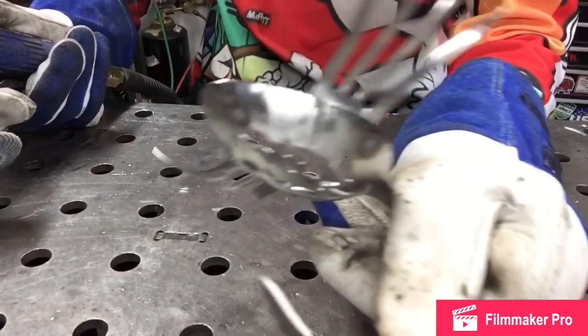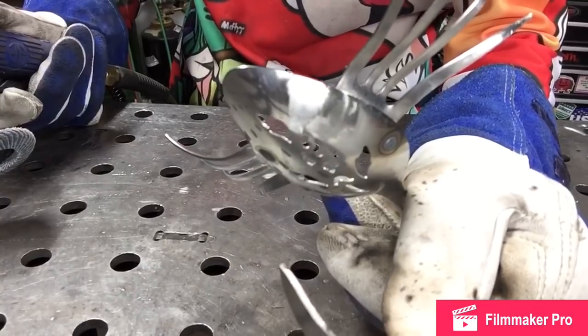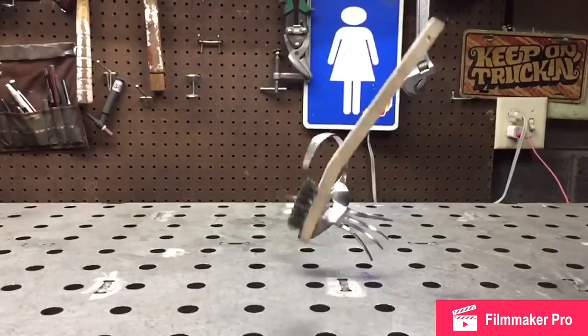Like nothing happened. Now that you got your scorpion welded up and you got his little legs out the way you want them, you're going to want to hit him with a wire brush to clean up any weld spatter. And some clear coat to give him a really nice clear finish and allow him to have a great patina.